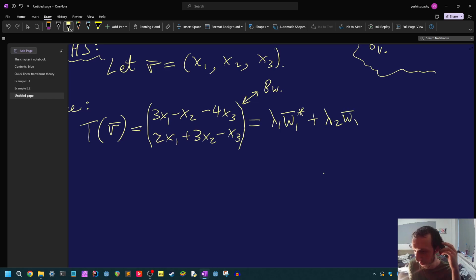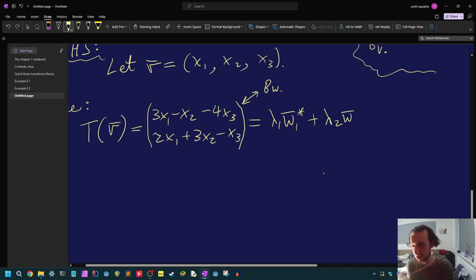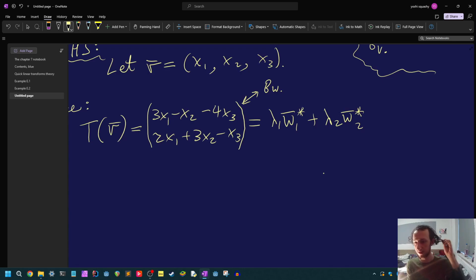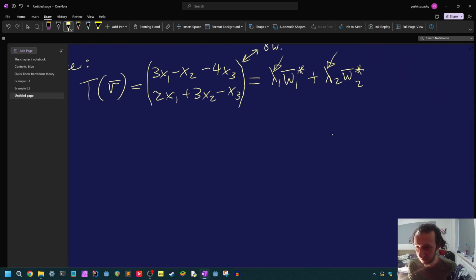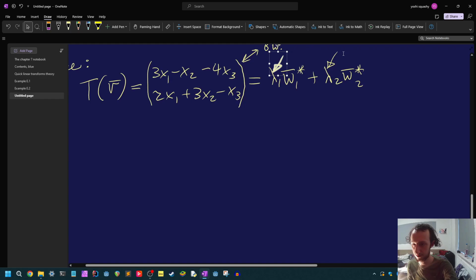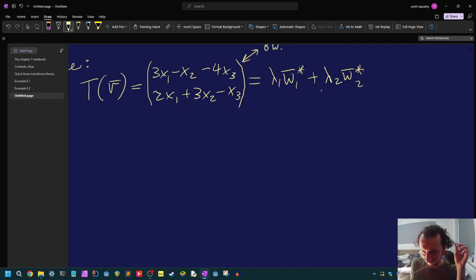You essentially do what we've been doing the whole way through this worked example, but now we think about it differently. This is a change of basis. So our goal here is, and we know we can do this because this is an element of W, and we know any element of W can be written as a linear combination of bases. But you can do it as a linear combination of any bases. So let's just say our bases now are W1 star and W2 star. The idea of change of bases is these are going to be eventually our coordinates. So you can imagine it'll be lambda 1, lambda 2. I'm going to scribble it out because I don't know if that's necessarily the best way, but I'm just going to do it, and then we'll try and really unpack what's going on later on. Hopefully you're still somewhat with me.